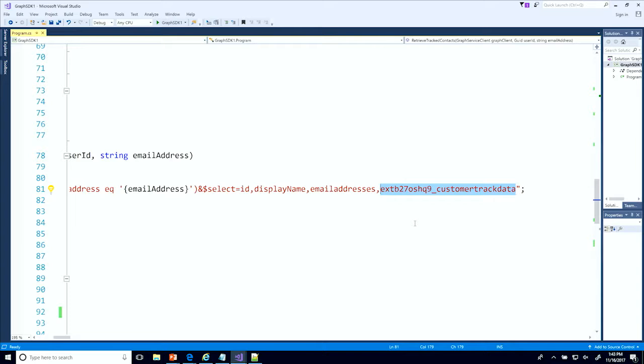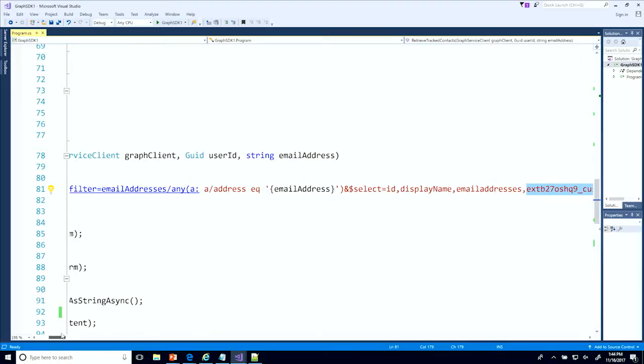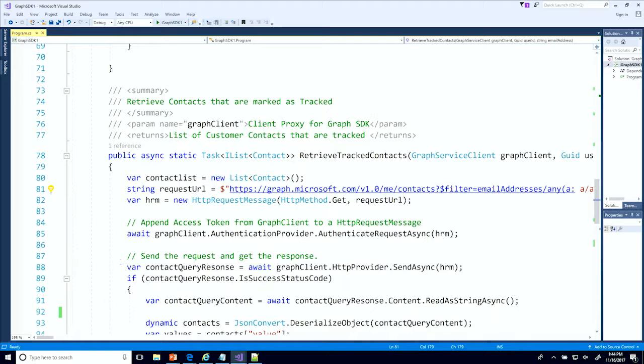That track data can have a property bag of different data in there. What I added was essentially a tracking ID, so I know that if they have it, they're being tracked. They could have as many tracking IDs as I want; it could be many different third-party CRM systems. At this point I'm just tracking one single ID. But if they have a tracking ID, I care about it because it's my contact. So I'm going to make that request.